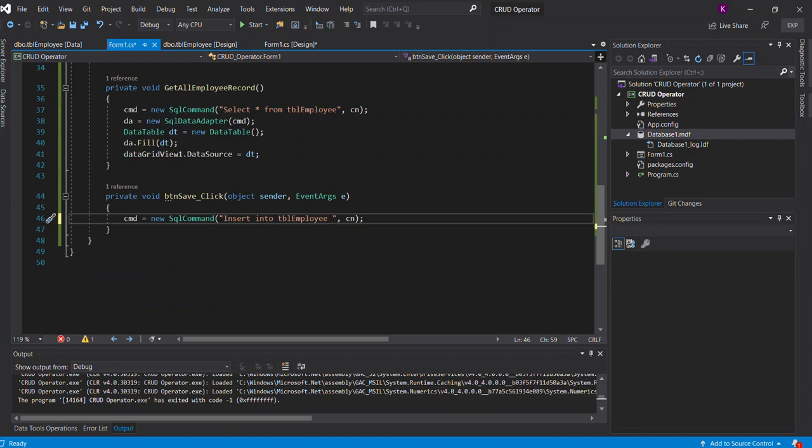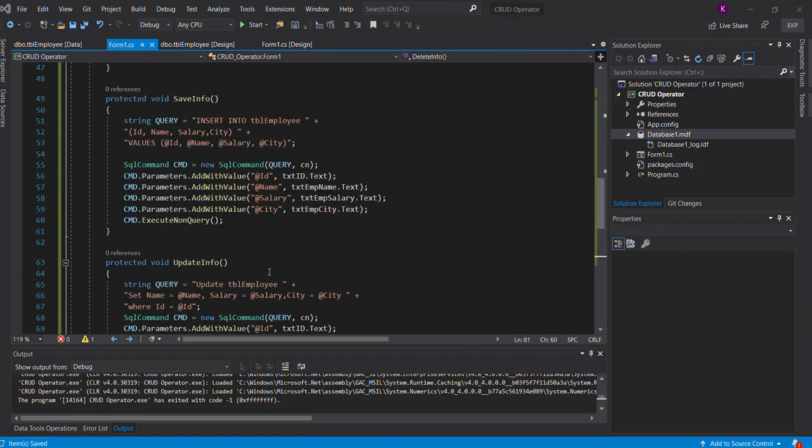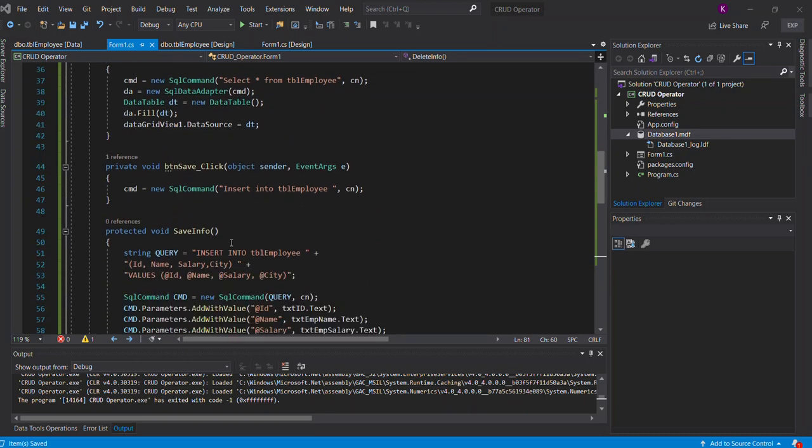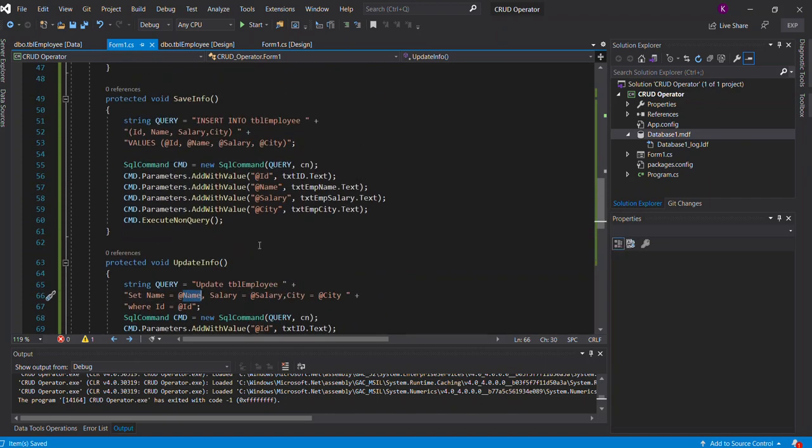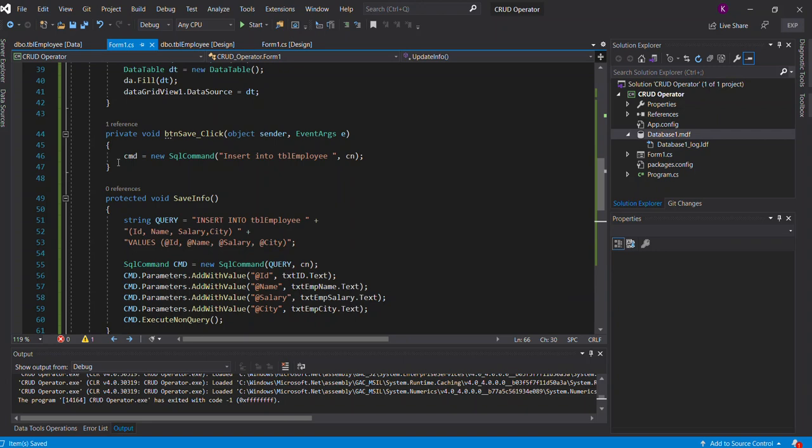So I'll just prepare a code. So instead we have just prepared codes. We are using parameters, so we're passing parameters. This is to actually avoid SQL injection.